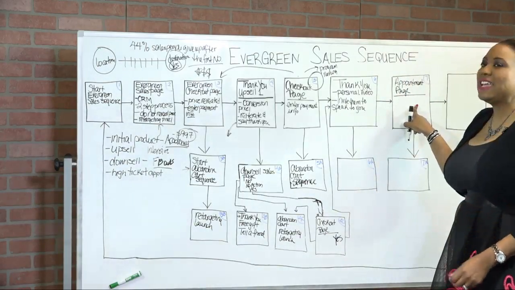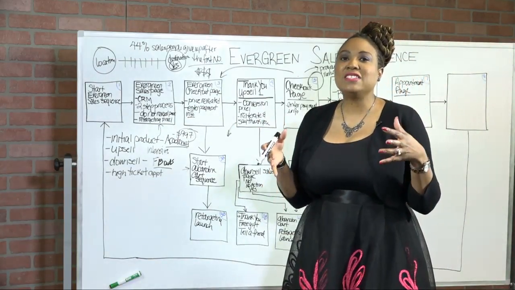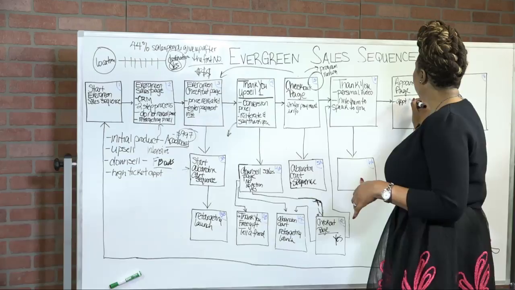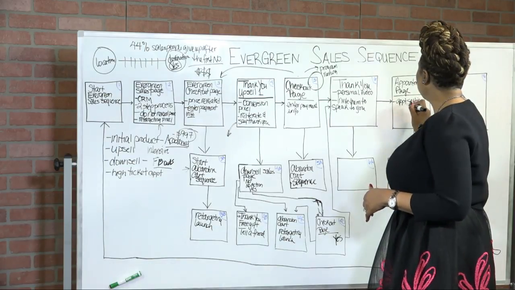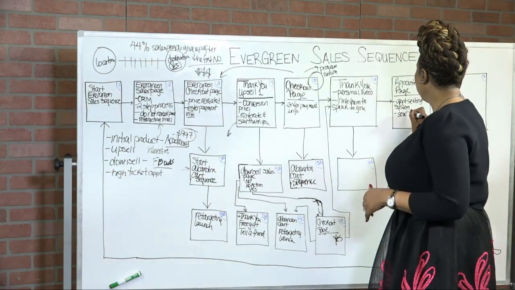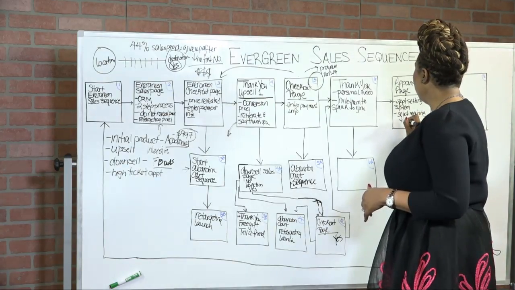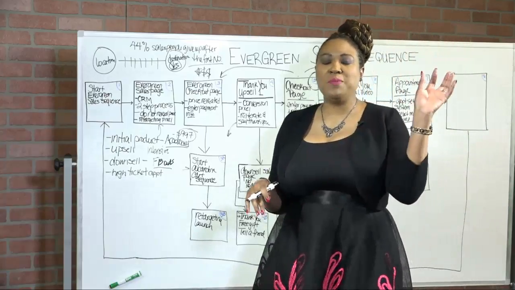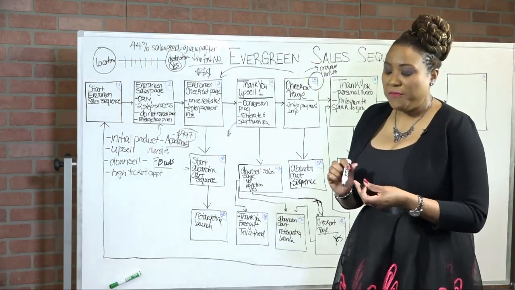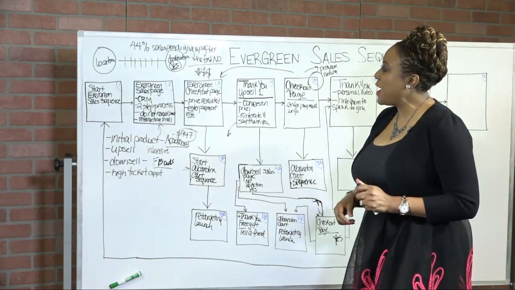So here, you're taking them to an appointment page, and you want to have a way that they can automatically schedule an appointment with you. So you'll have an appointment setting system that will allow the client to select a time. They get access to your calendar, so you'll block off any times you aren't available. It automatically checks it, and now they have the opportunity to set an appointment with you for you to have a conversation with them.